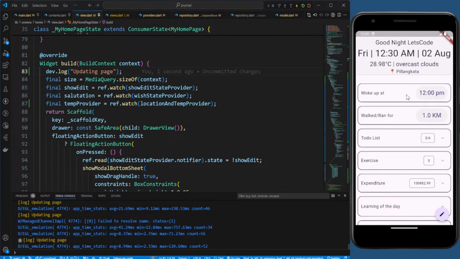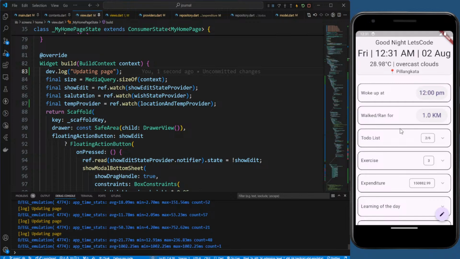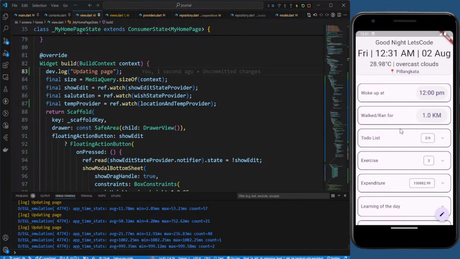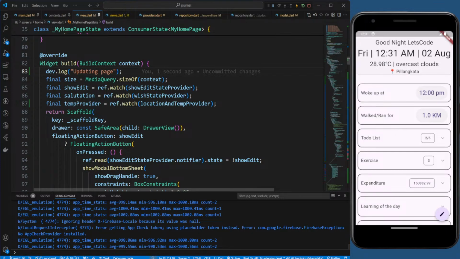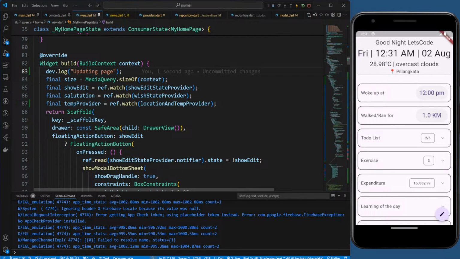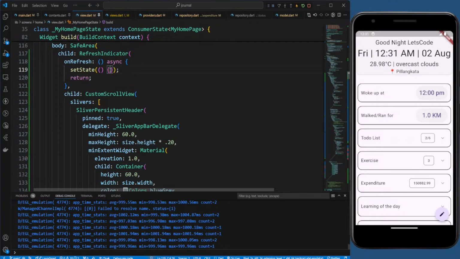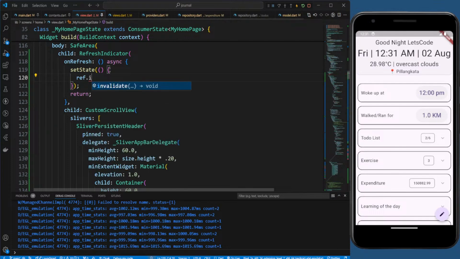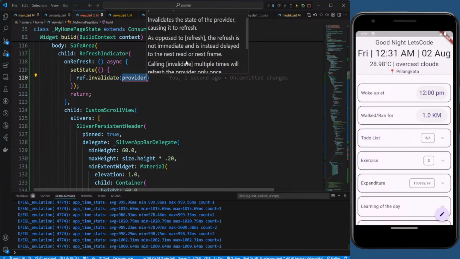So the state of the provider for the refresh, as opposed to the refresh not immediately setting the next state.